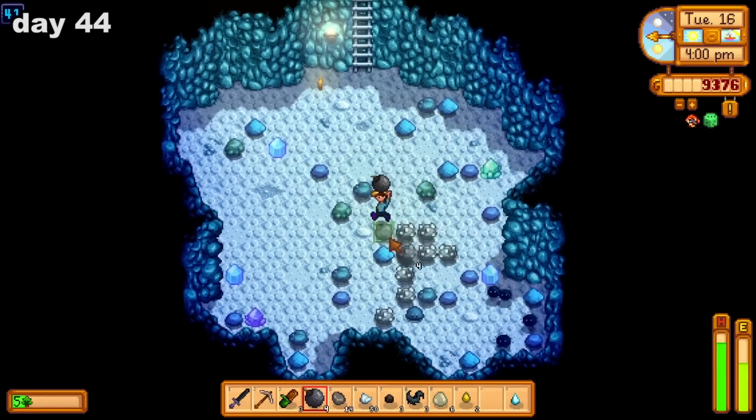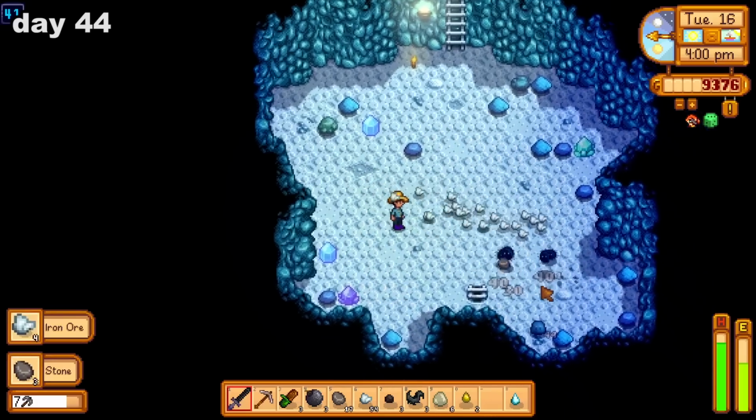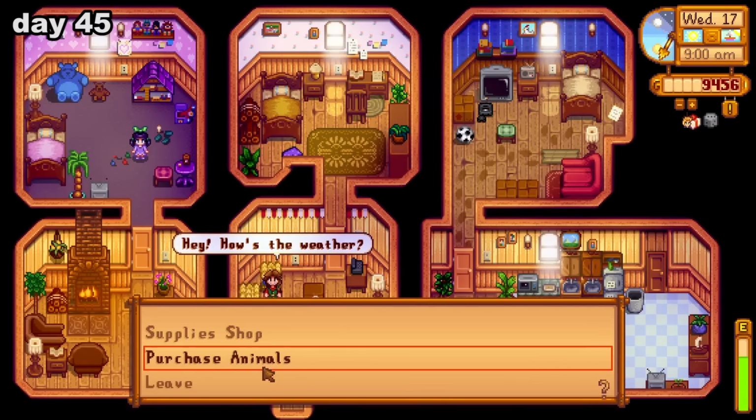Day 44 was a good luck day, which was great because I needed more coal and ores for more sprinklers, so I spent all day in the mines trying to gather those. Robin completed the barn on day 45, and so I bought the farm's first cow.